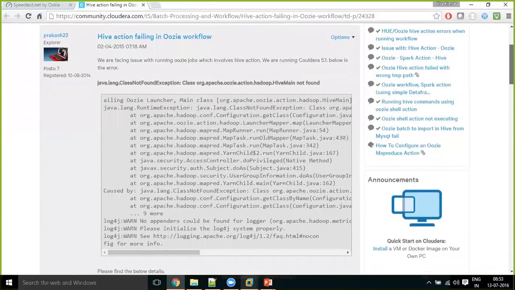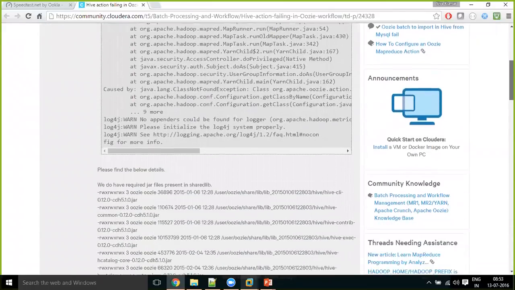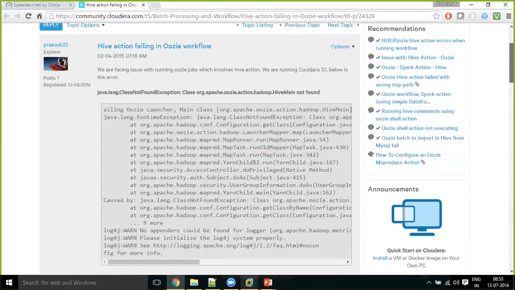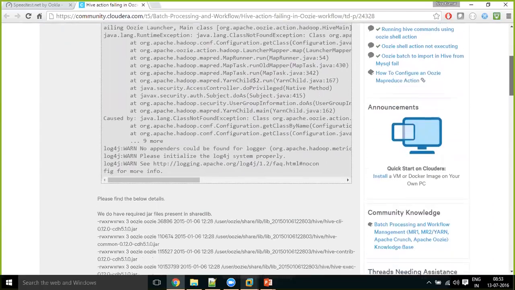So you don't need to specify these things in the job.properties file. The default is that all the required jars will be present in ShareLib, and ShareLib will be enabled by default at Oozie level. Administrators can generally enable that for us.